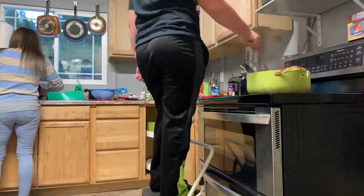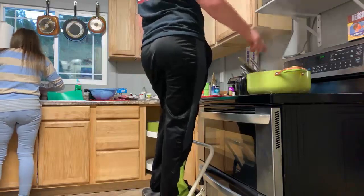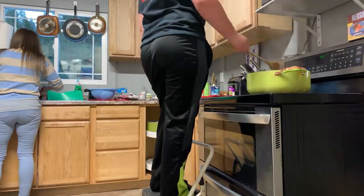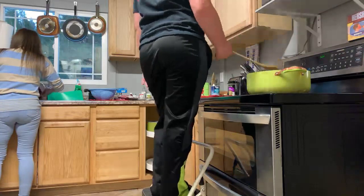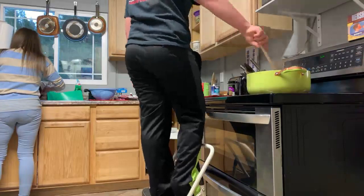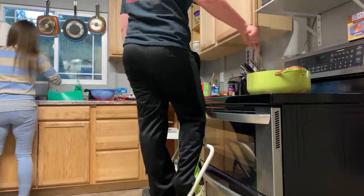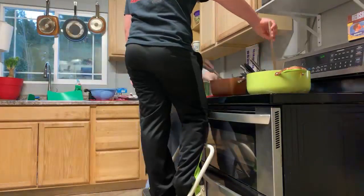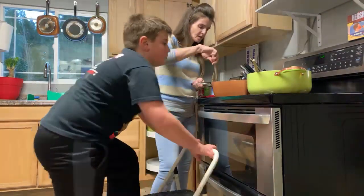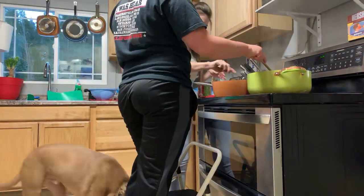What do you like better Mason, tacos or spaghetti? You like spaghetti more than tacos! Homemade or just anywhere? Well here at the house — spaghetti. I like spaghetti because I asked Daddy which one he wanted tonight. Alright, get down so they can see. There you go — we're going to turn this down and then we're going to add our spices.